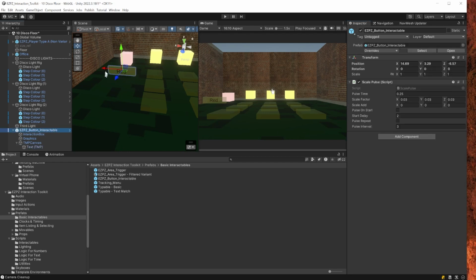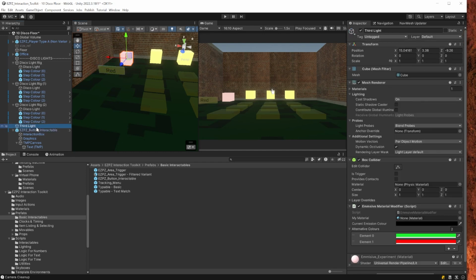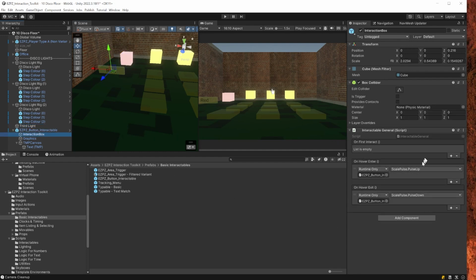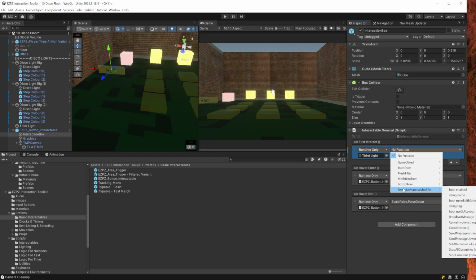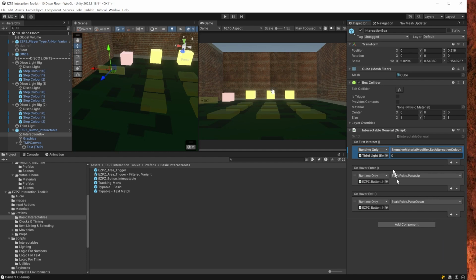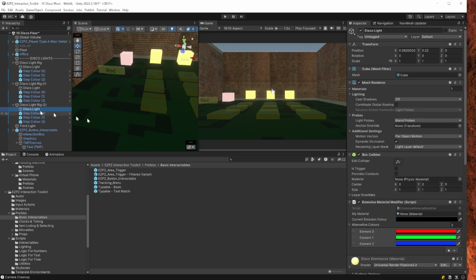And then I don't remember what the colors were now, so let's just go back to the thing. Okay, red is element 1. So now we can go to the button and say emissive interaction material, set alternative color, index 1, because that was the red one, right?